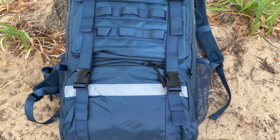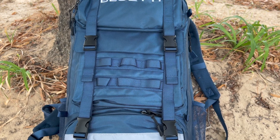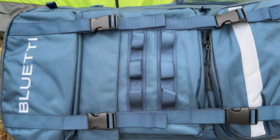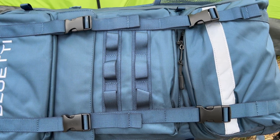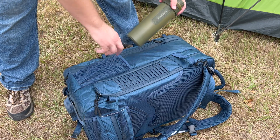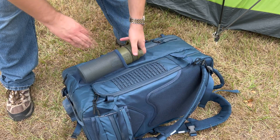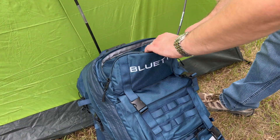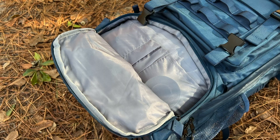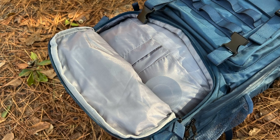Looking at the backpack from the outside, it looks like a regular hiking or travel pack with the exception of the Bluetty logo on the front. It has straps and MOLLE-style attachment points for securing things like sleeping mats or blankets, along with some water bottle compartments on the side. Bottles like my Grail Ultra Press or 27-ounce Clean Canteen fit inside perfectly. There are also three smaller compartments on the front of the bag for storing small odds and ends, and the bottom compartment even has a few dividers for additional organization.